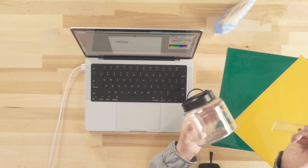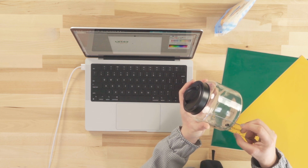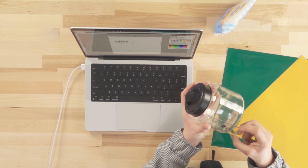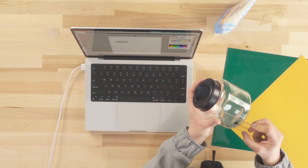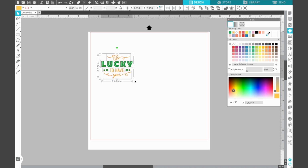Okay, I'm going to use my ruler to see what size I should make this. So I just have my little ruler, and actually my jar itself is only like 3.5 inches tall, and the part that doesn't curve is really only like 2.5 inches tall. So I think I'm going to make it a tiny bit smaller even. It's 2.3 right now. I'm going to make it like 2.25 inches tall. And it doesn't need to be exact. So I'm just going to leave it right there.